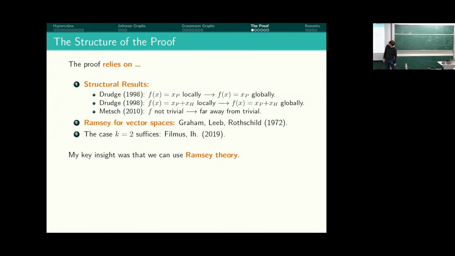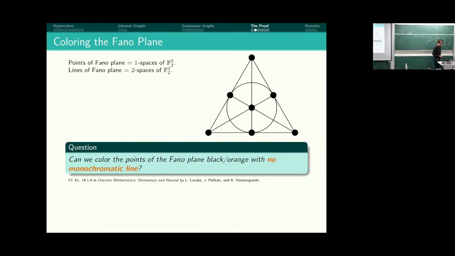Okay, so the second part is that you use that Ramsey numbers for vector spaces exist. I will define them more on the next 2 slides. And the last point, maybe it's not necessary, it's just convenient. You can restrict all your investigation to k equals 2. And yeah, I find it always a bit strange that the thing I did not know about is the oldest thing in this list. And which helps. Okay.